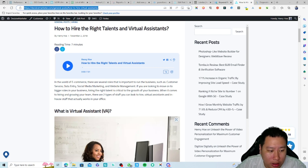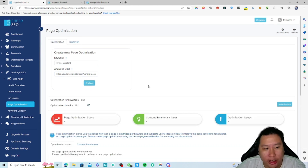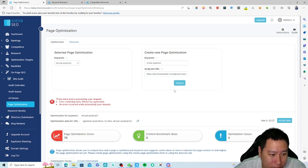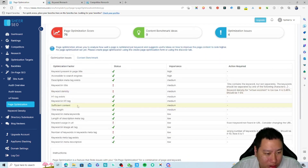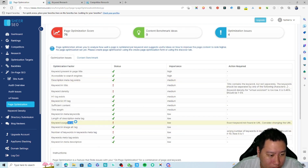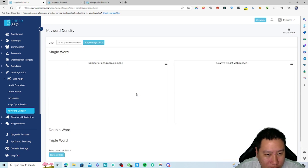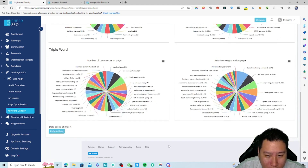Next is page optimization — this is like a content optimization tool. I'll drag in an article I just published and analyze it. It scores the page optimization at 76, saying I need to add keyword usage, add keywords to meta tags, improve keyword density, and add the keyword in the title. I actually haven't optimized this article at all yet. You can also check keyword density across your website to see what's happening — I think this is very useful.